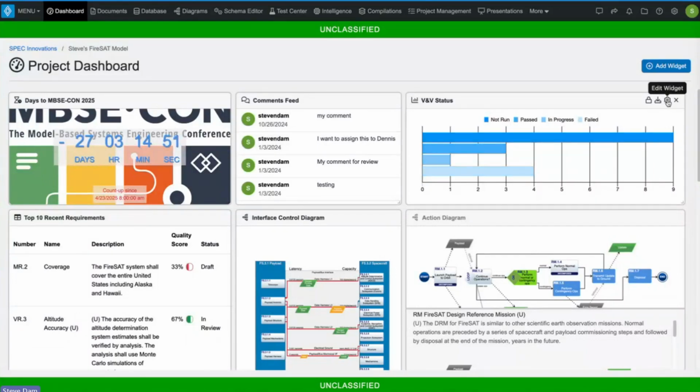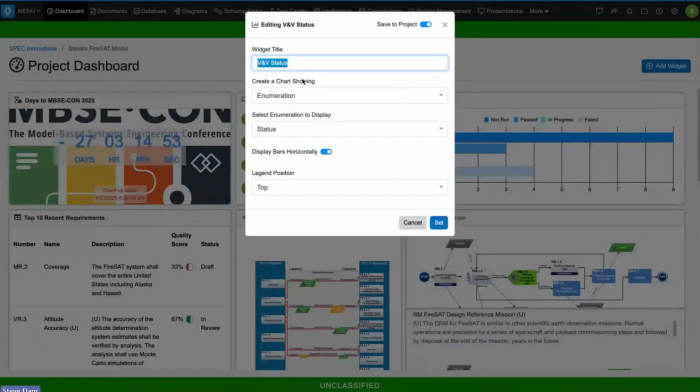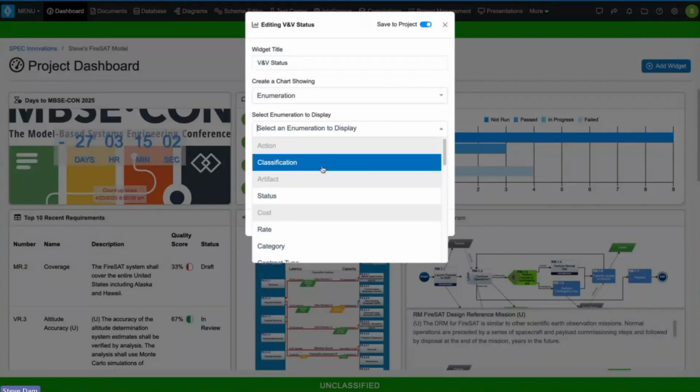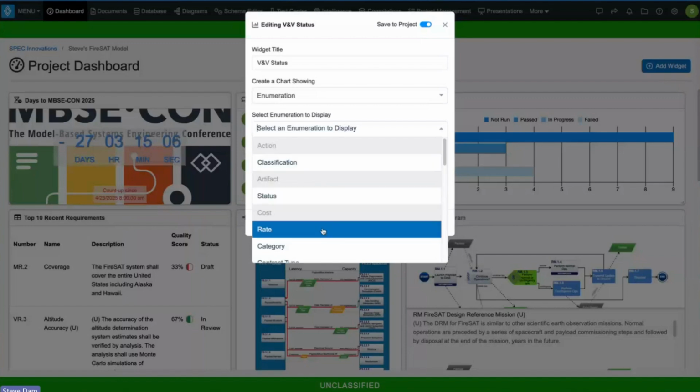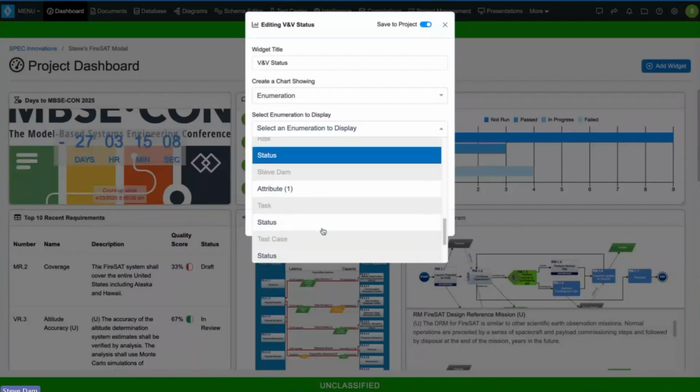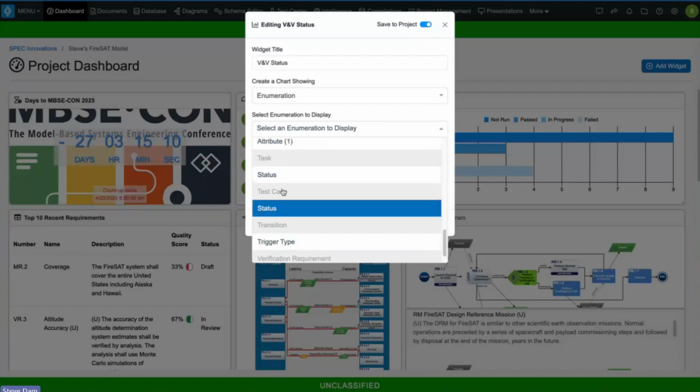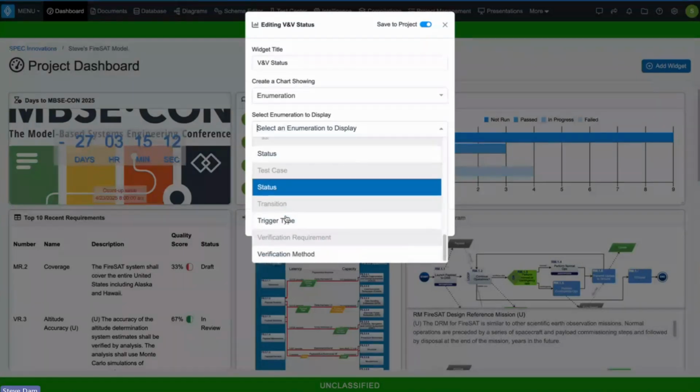Those are all adjustable here in the widget. So again, it picks what you're looking for. It's an enumeration. It picks the status from the V&V cases. So I'm going down and I scroll down to test case for status, and that's the one I've picked.